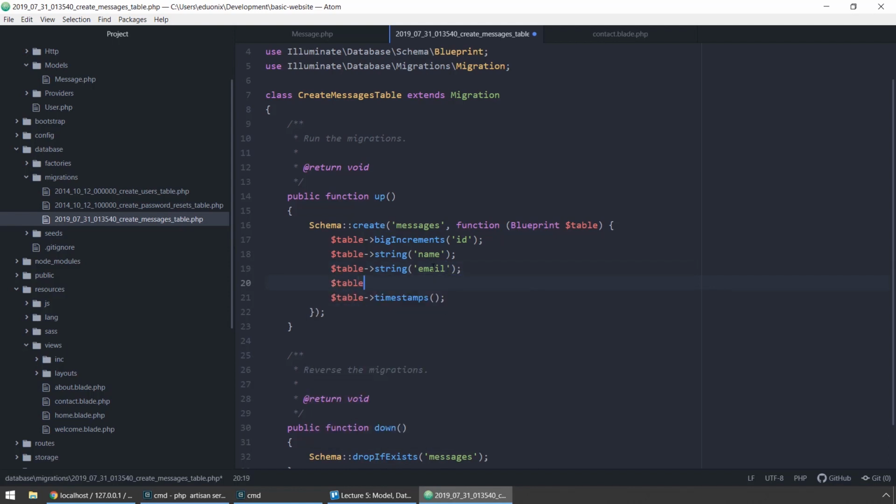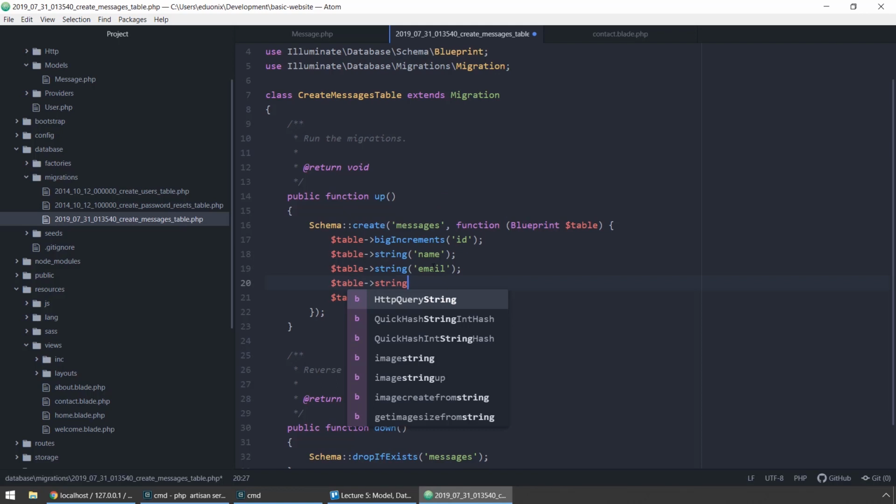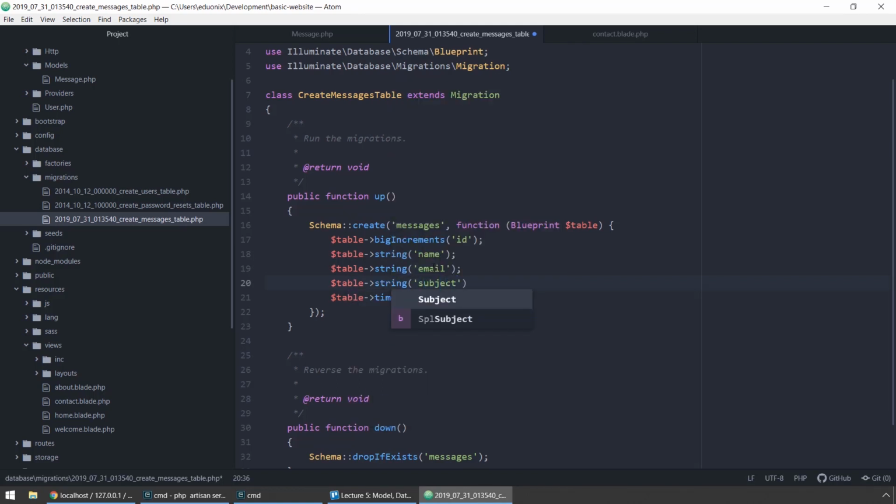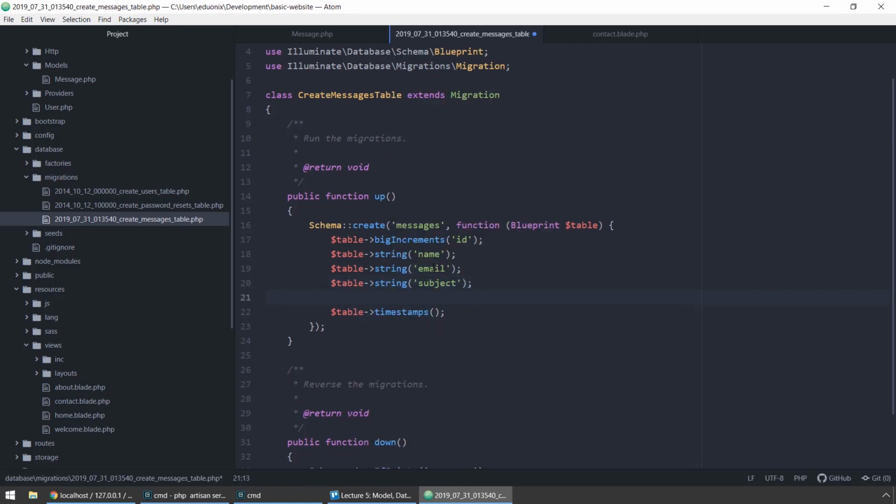Then we will have the subject, and finally we will have the text message. We don't want this to be a string but a longer text.